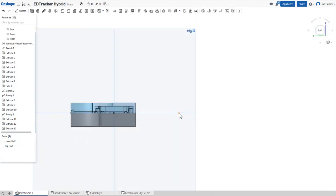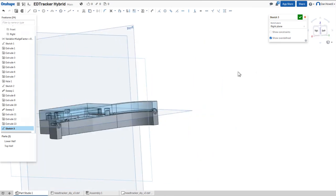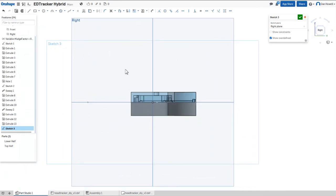So you see we've got our point here, which marked where it's got to be position wise on the back. So I'm going to create a new sketch on the back, and I'm just going to sketch out the tail, for want of another phrase. That's going to come up and hold the point light up above there. So a new sketch on this plane. Let me come around and look at it from the other side. There we go.